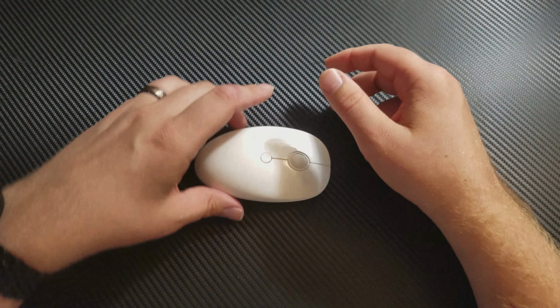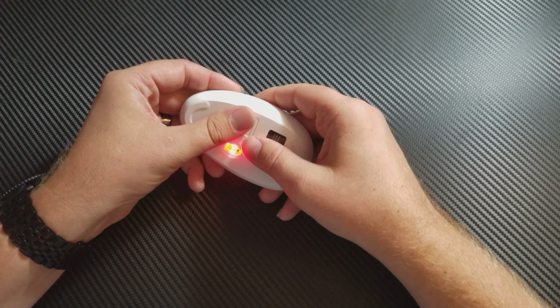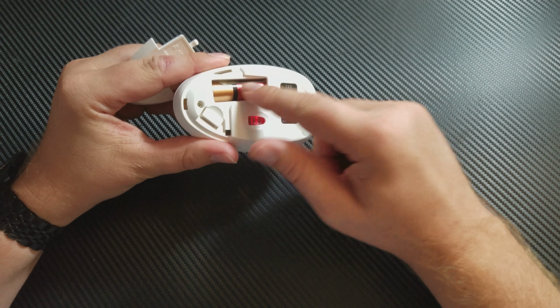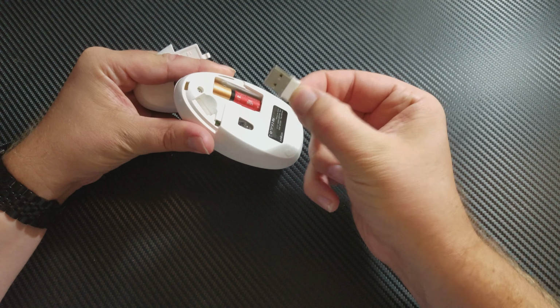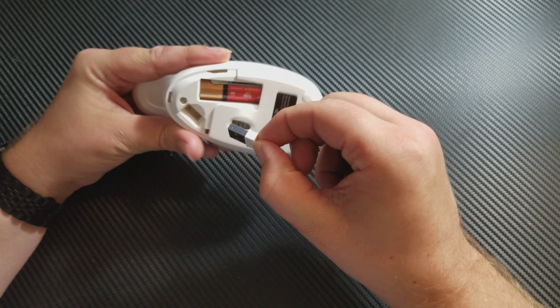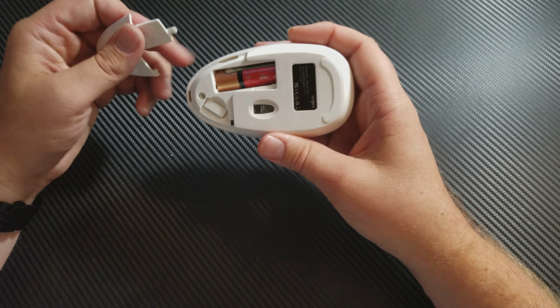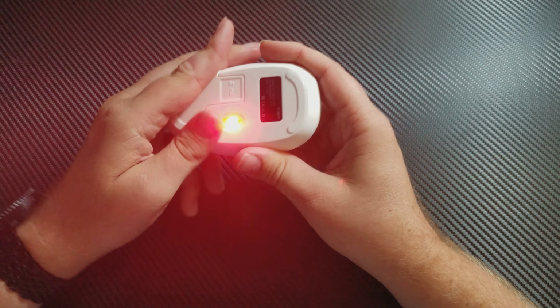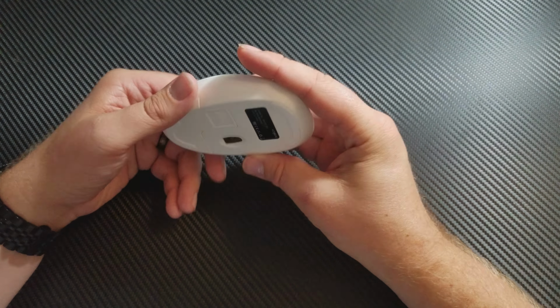All right, we got a Vogek wireless mouse. This thing just runs off of one AA. It has the built-in USB on the inside there. This just plugs in, auto plug and play with, so far, everything I've plugged it into, Windows 10 wise. But the downfall of this thing is that it never turns off. It is always on.